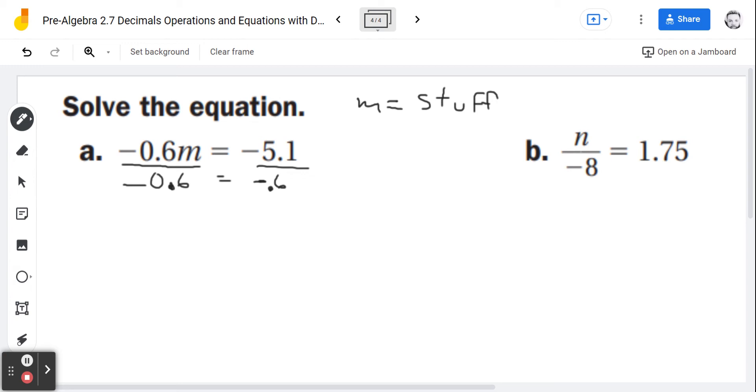Now, what's negative, well, let me back up. What is anything divided by itself equal? No, it equals 1, right? What's 1 times m? M, right? We don't have to put the 1. And then over here, I've got 8.5. That's an 8. Lord, so hard to draw with these things.